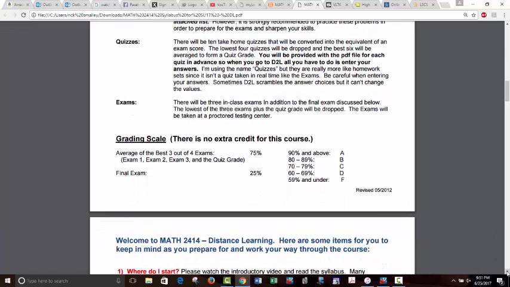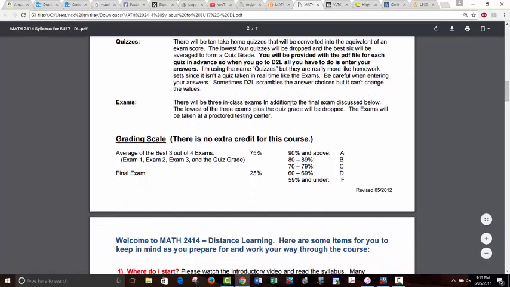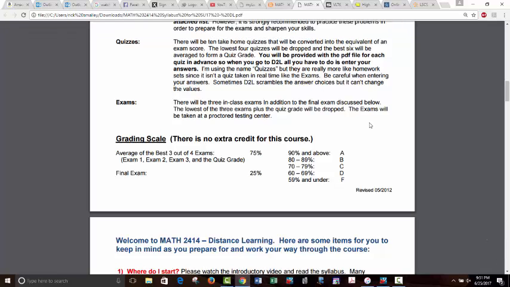So we have 3 exams taken at a proctor testing center of my approval, which of course includes all Lone Star testing centers, but I've had people use testing centers at Texas A&M, University of Texas, community colleges in various cities. Those are all fine. You can't ask me to let your Aunt Martha or Uncle Michael proctor your test. So it has to be something that's okay with me, but any community college type of testing center is going to be fine.